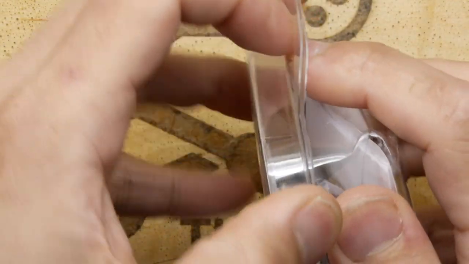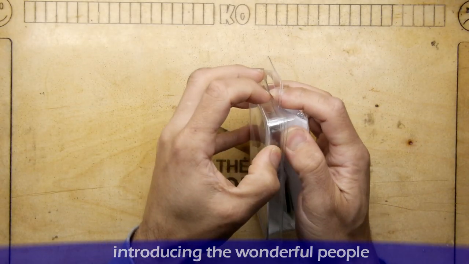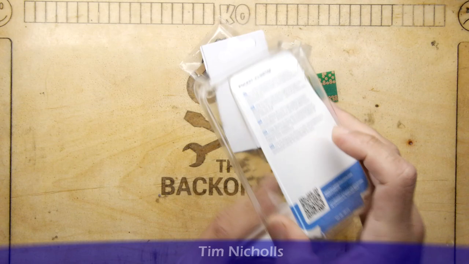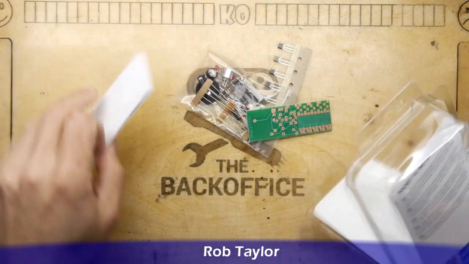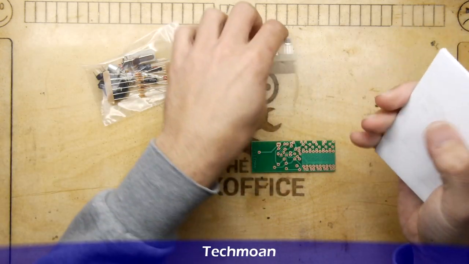Some writing on the back that we don't care about. Now, if this is like most Velleman kits we have, there won't be any instructions in the box, but I'm hoping otherwise, because frankly having to find instructions on the interwebs is a bit of a tedium.